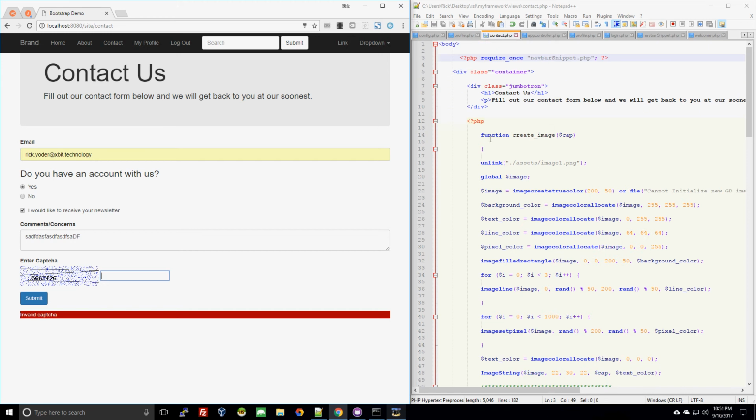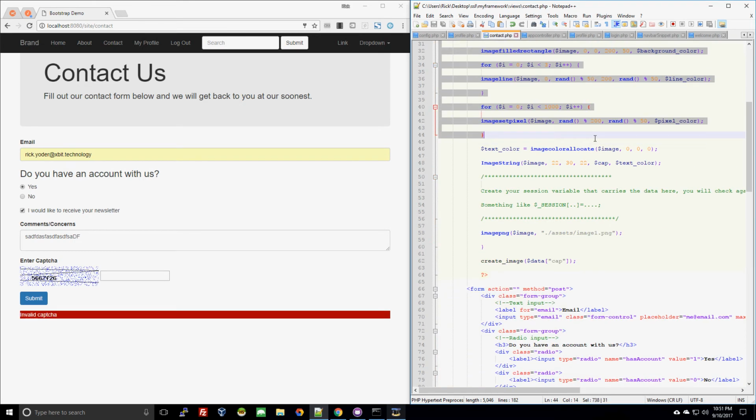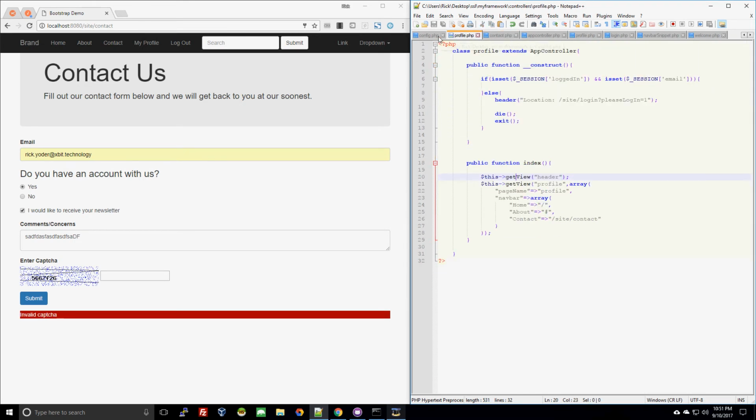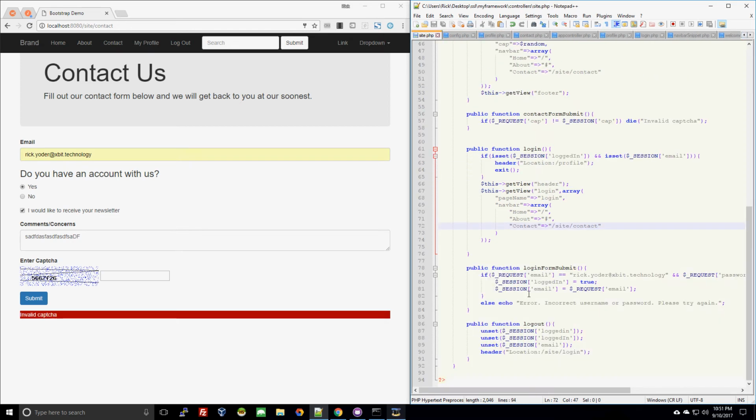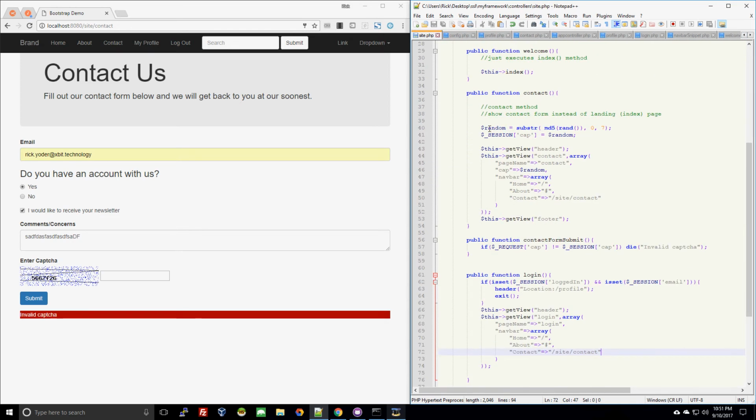So I have that functionality right here, just copied and pasted from the lesson, the create_image with the cap variable. The cap variable is passed through the site.php file. So I copied and pasted that as well, it's just a random string. And actually, I decided to make it into a session.